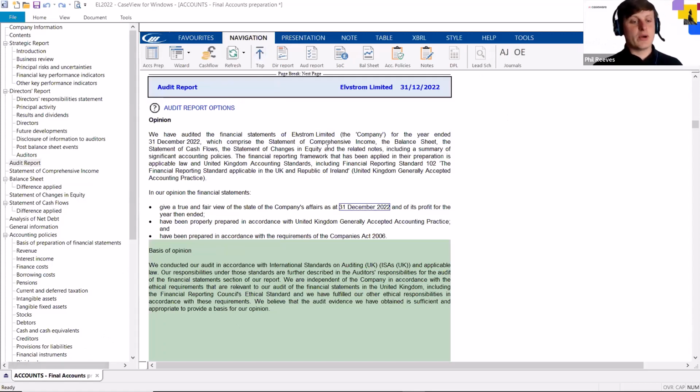Okay, what I'll do at this point is pass you back to Tom, because I know we've had a couple of questions come through. But yeah, that's generally the process of creating a custom audit report. Similarly with an accountant's report. But again, if there are any additional questions, please feel free to chuck them in. Tom, I will pass you back to you now.